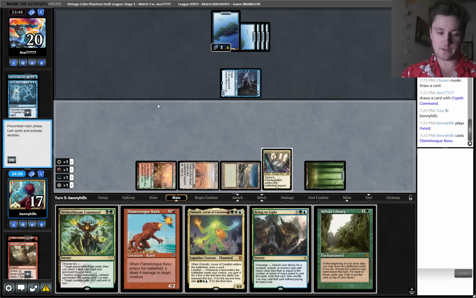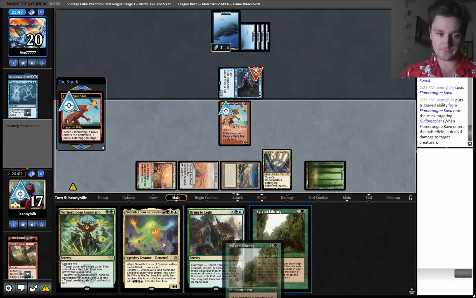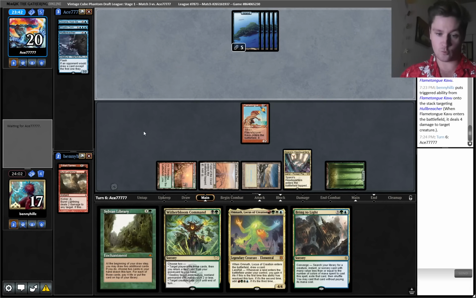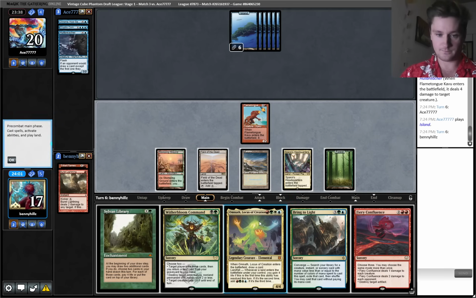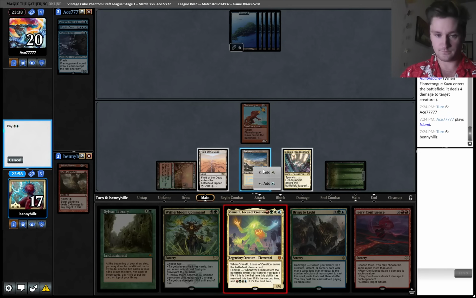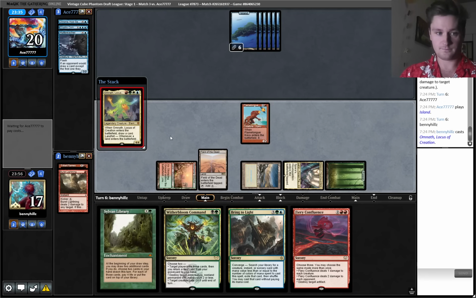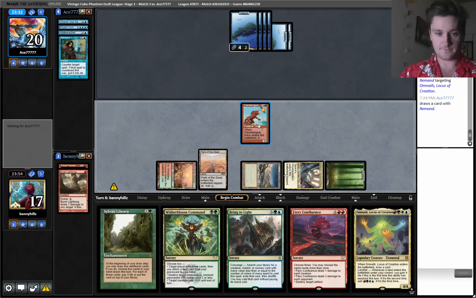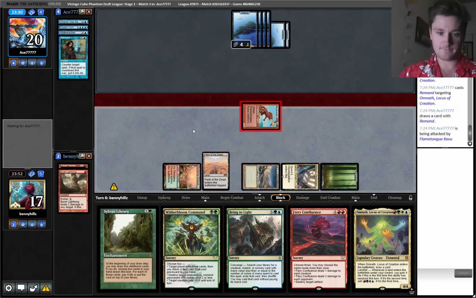And we get to be ahead on board now, which is a pretty big deal, as I've mentioned, against this style of control deck. Still no black mana, but that's okay. Next turn we can jam Omnath, or play Bring to Light for 4. That doesn't seem too good, though. I think we're just going to play Omnath. Sure. Hit for 4 and pass back.